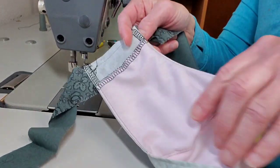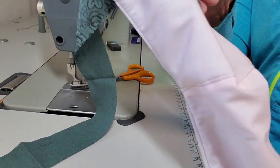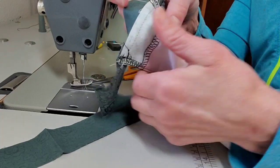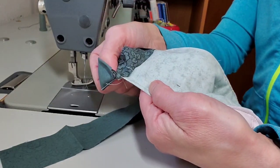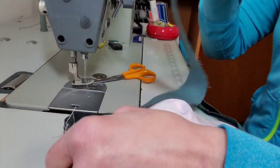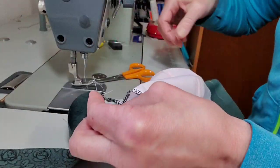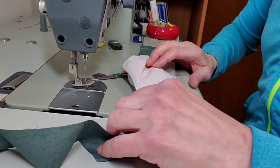So we have both the straps on the mask, and we have them right side to the right side of the mask. Right side of the binding tape is the right side of your tie. And for putting the tie on, again, this is detailed in a whole other video.